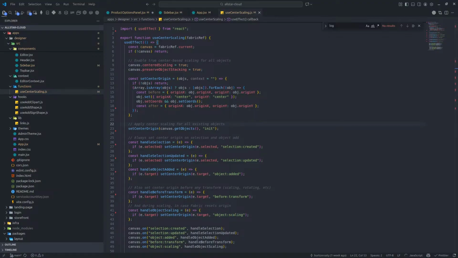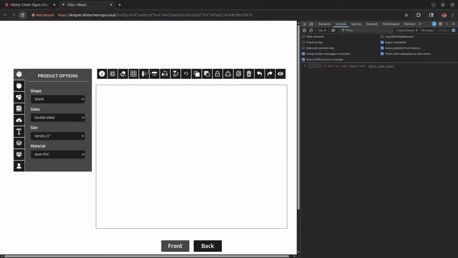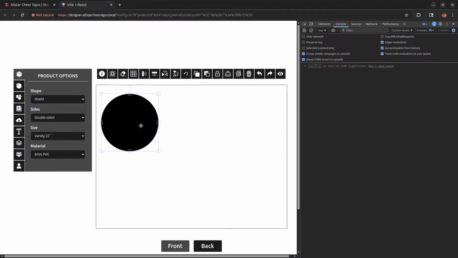Now we should have no more console logs. Now nothing.